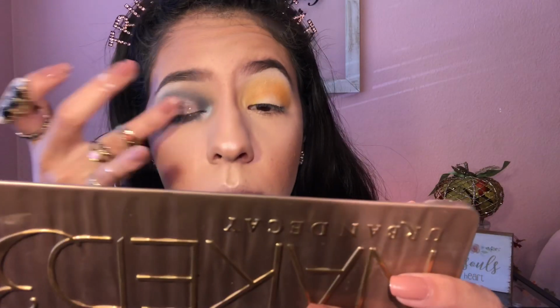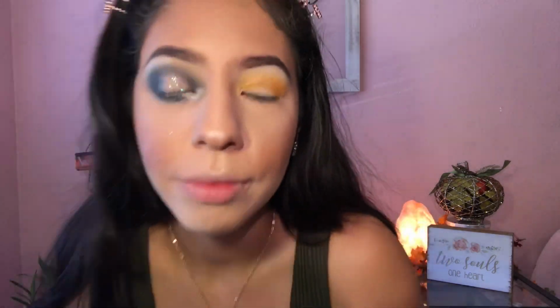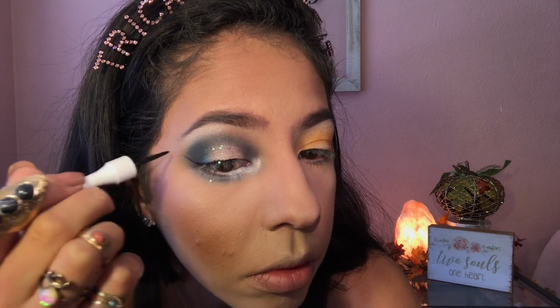Next, grab your favorite loose glitter. I believe I got this glitter from Sally's. It ended up being pink, that's all I had. So if you guys have like a white glitter, use that instead. But you know, sometimes you just gotta work with what you got. Now take some liquid eyeliner and create two wings.